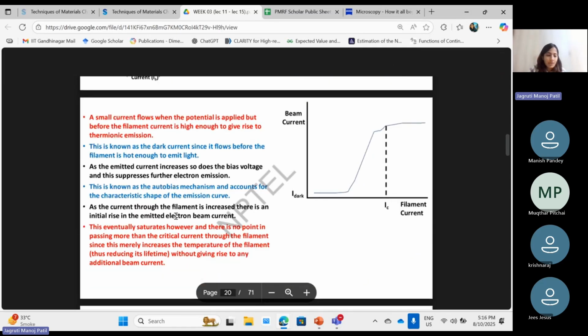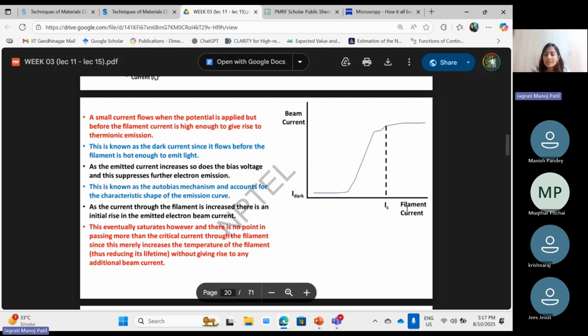Now you have a chart over here which shows that when electrons start getting emitted from your electron gun, they won't have that much energy, and very few electrons pass through. When a higher number of electrons pass, after it saturates at the bias current or threshold current, it will reach your filament current, and after reaching that filament current it will eventually saturate, and hence it won't increase.